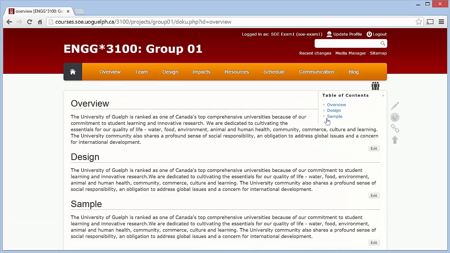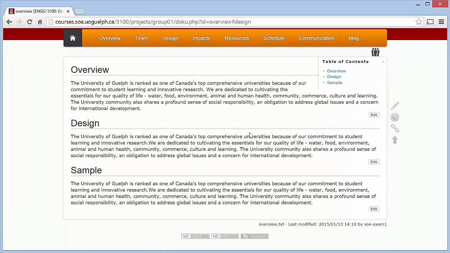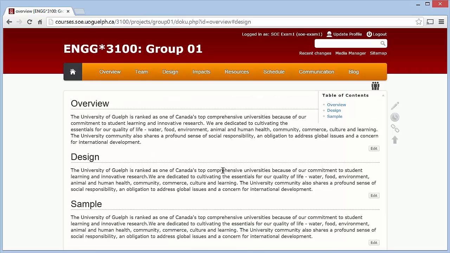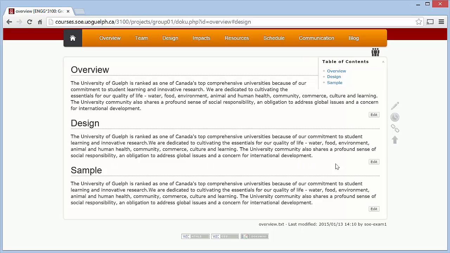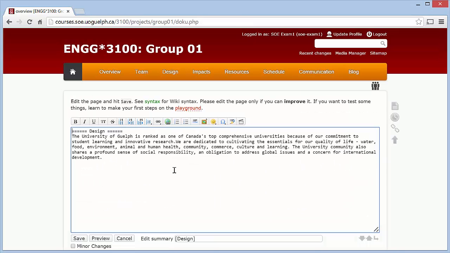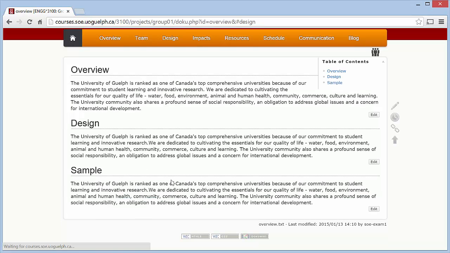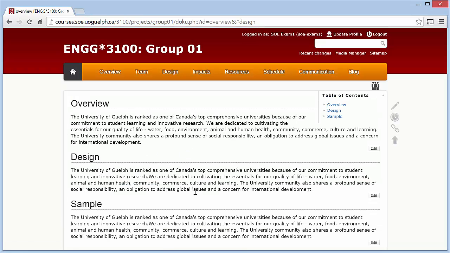And if you click on design here, it should jump to this design, but because we don't have a lot of text, it just went up here. But anyway, if you want to edit just one part, let's say for example you just want to edit the design, just click on edit here, and then you can now edit that portion of the text. Okay, so click on save, and that's this one here.